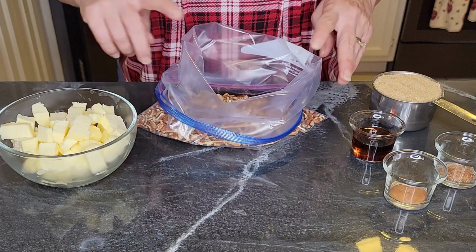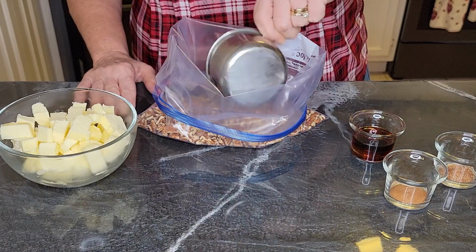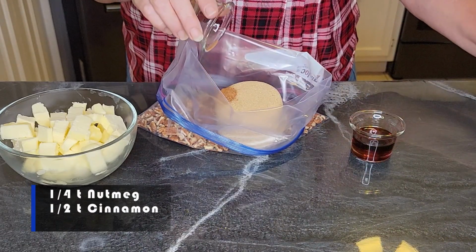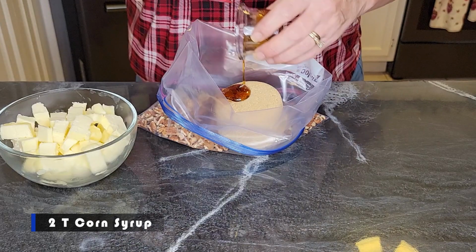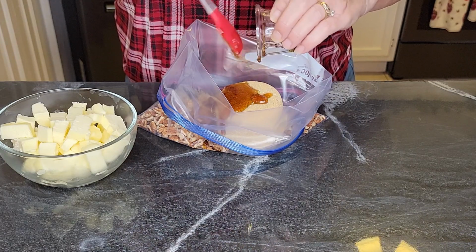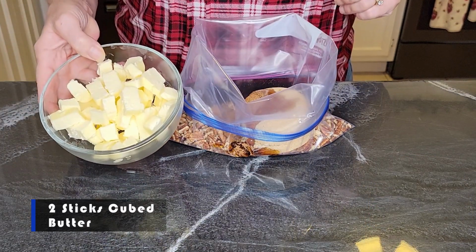And now for the praline topping, I have 2 cups of chopped pecans. And you know, don't we all have extra chopped pecans when we're making Christmas things? I know I do. A cup of brown sugar, 1/4 teaspoon of nutmeg, 1/2 teaspoon of cinnamon, and 2 tablespoons of corn syrup. Now there's light and dark corn syrup. You can use light or dark, whichever one you have in your cabinet. If I were to buy it just for this recipe, I would buy light. And just like your brown sugar, what makes the difference between light and dark is how much brown sugar it has in it.